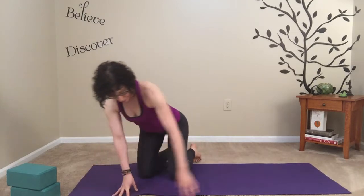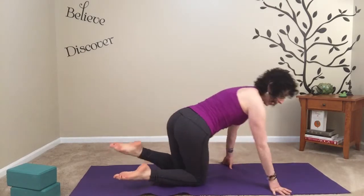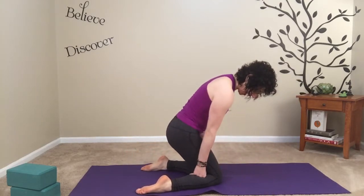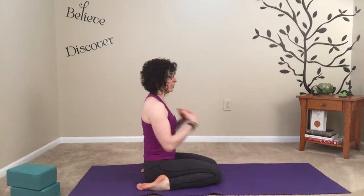So you're going to need to bring your knees close together, the inner part of the knees, and yet the feet are going to go out so you have room to sit back, and you need those toes to point directly back. I'm going to go ahead and just show it in the side view, splitting the calf flesh, sitting in between, hearing my knees pop. So I'm actually going to end up scooching more toward the front of the mat.